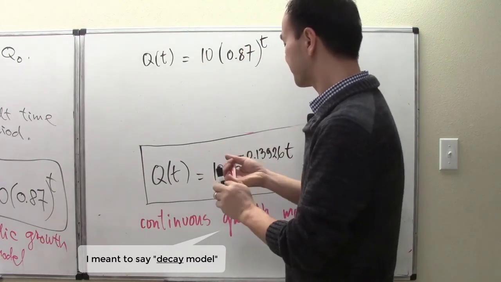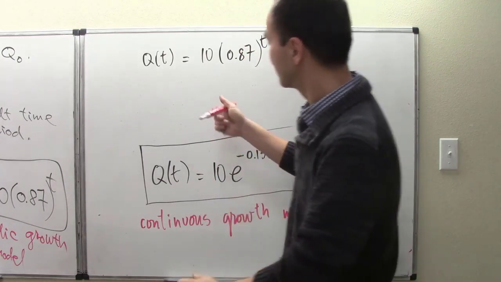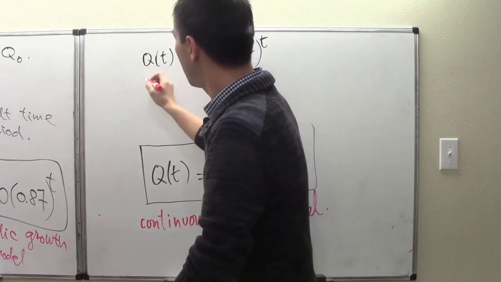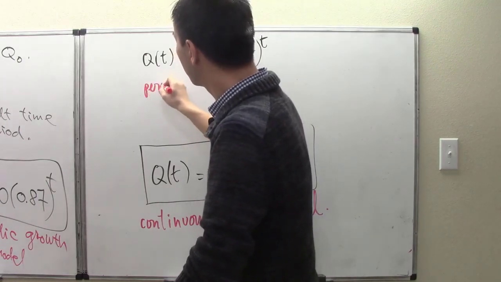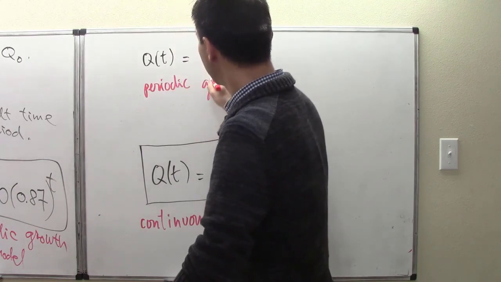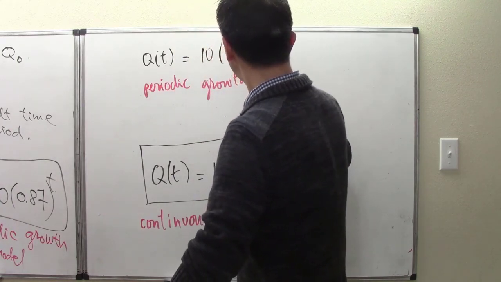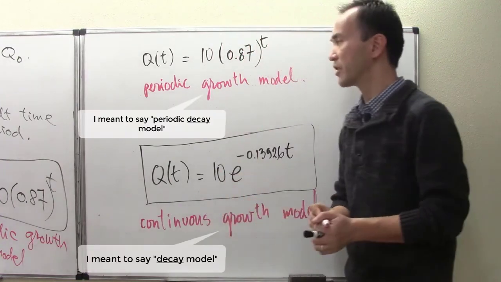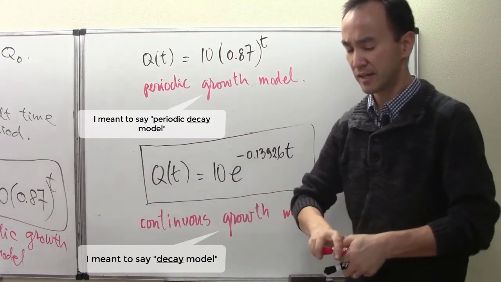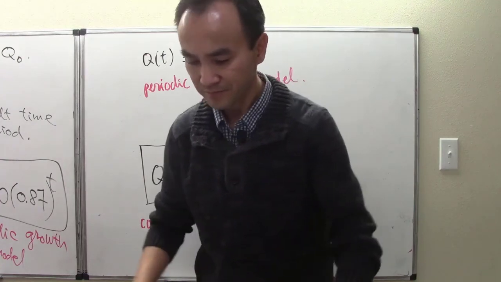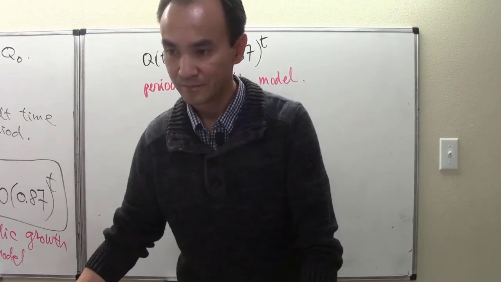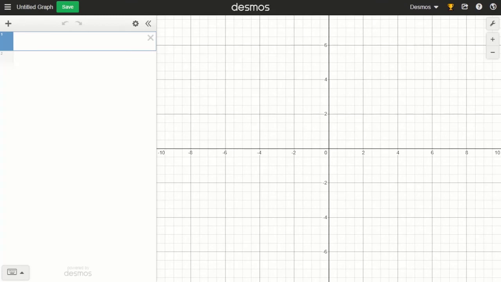And so I already named this the periodic growth model. Okay, periodic growth model. And so in that case, allow me to show the graphs. I purposely showed both. I want to show both graphs, so allow me to also show how I put in the function as well with decimals here.